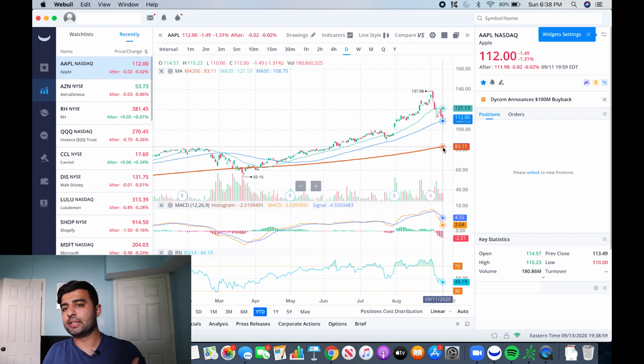So it would be a good idea to see how tomorrow plays out, or even Tuesday, because that's when the event is, and see, is Apple relatively strong? If the market's dropping, is Apple going up? If the market's dropping, is Apple dropping less? If the market's going up, is Apple going up more, right? Those are all signs you could look at to see relative strength or relative weakness. And it's always good to be relatively strong compared to the market, or stronger than the market if the market is strong. So, with all that being said, hope you found some of this analysis helpful.